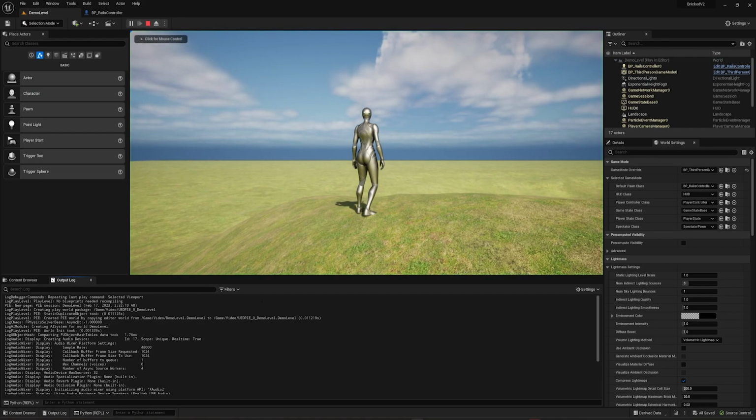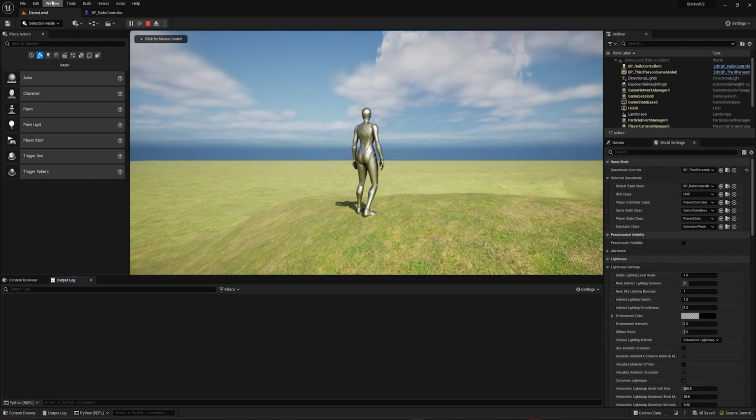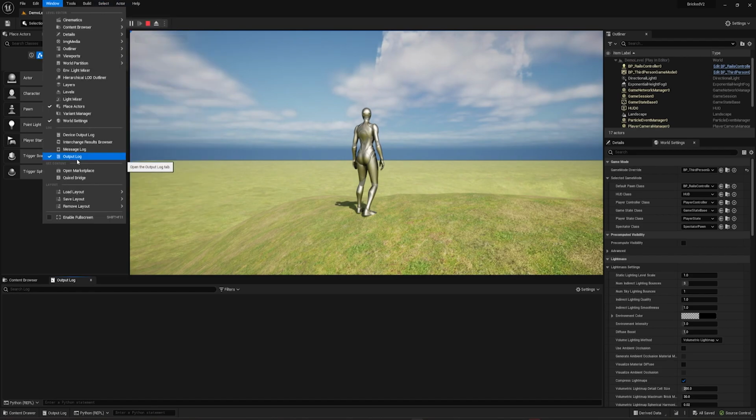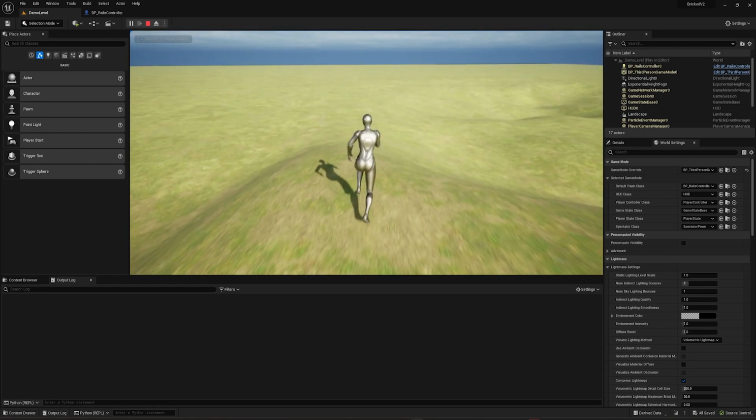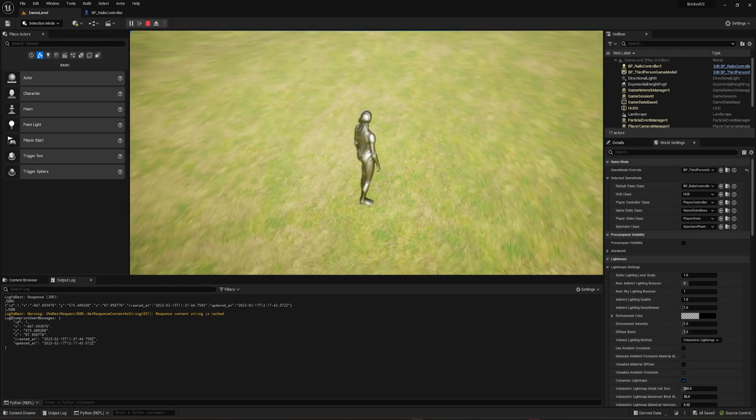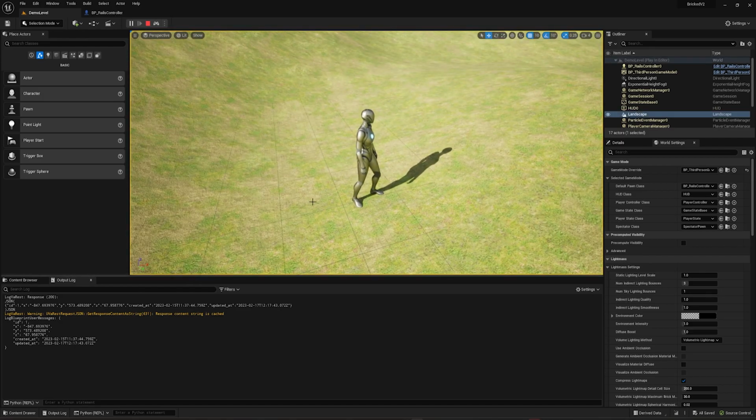So if we press play, come down to our output log, which you can access by going to Window, Output Log if you don't have it. And then in our output log, whenever we do something, we'll see it logged here. So if we press 1, that's our load command. And you can see here, if I press F8, I can move my mouse again. Well, maybe you can't, but basically it takes the JSON, it prints it to the screen here, which tells me this is my ID of 1, an X of -847, a Y of 573, and a Z of 67. It gives me the created at and the updated at because this is coming from the backend.